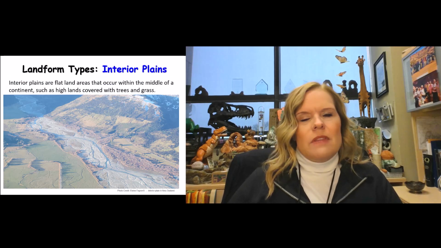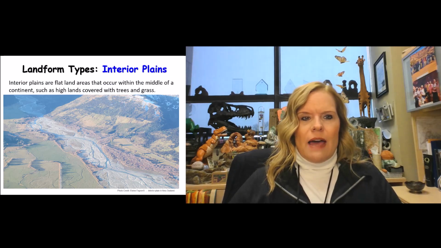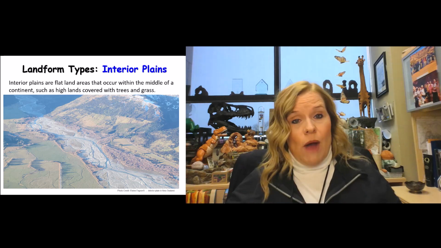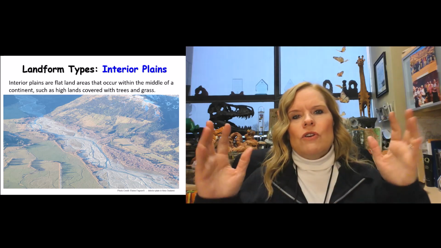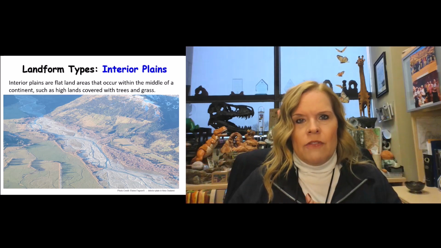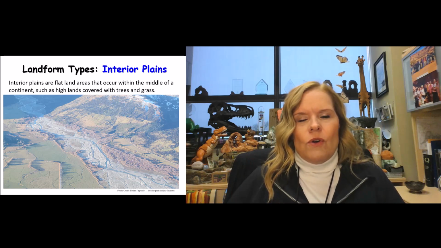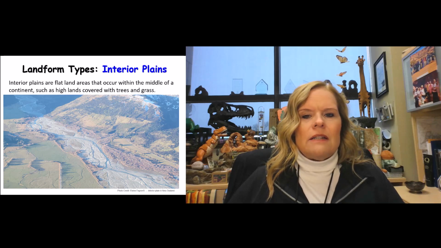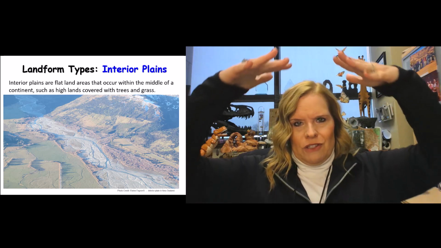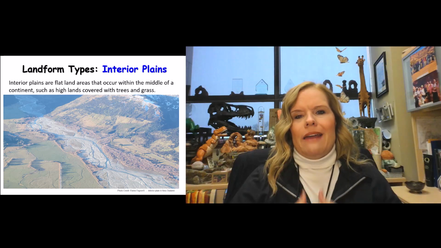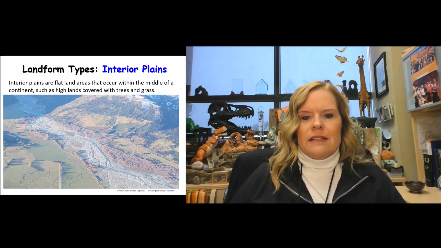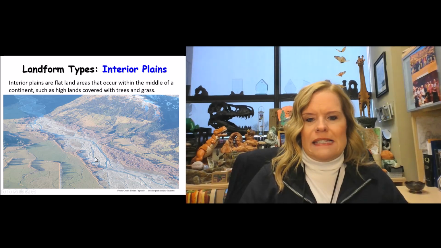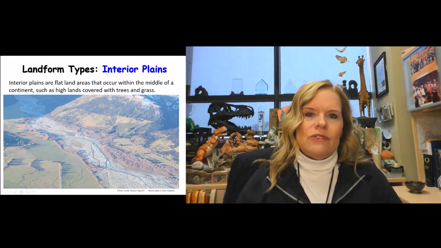Interior plains are different. These are landscapes that are relatively flat in comparison to maybe what's around them. And they are in the interior of continents, meaning away from coastlines. They're in the middle. In this particular case, I am flying over a part of the South Island of New Zealand, and it was noticeable because there were mountains on either side, and then there was this big flat area in the bottom, which happened to be an outwash plain from a glacier. What you're looking at is all this water down here. This is sediment that's been deposited by some melting glaciers in the neighborhood.